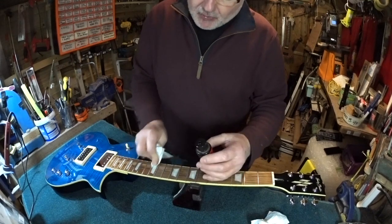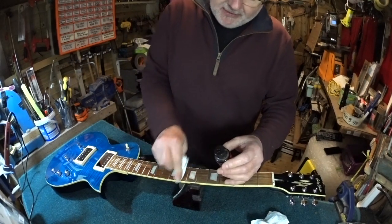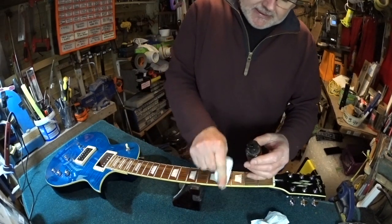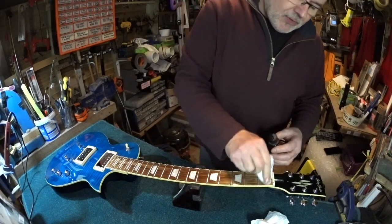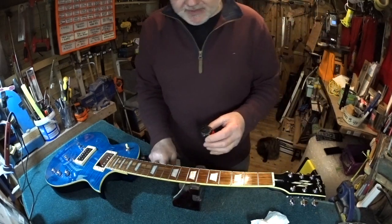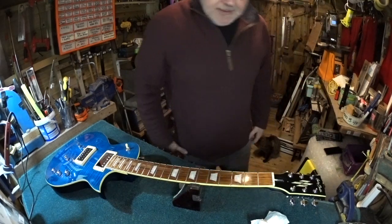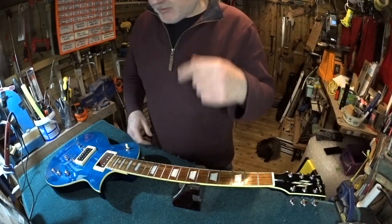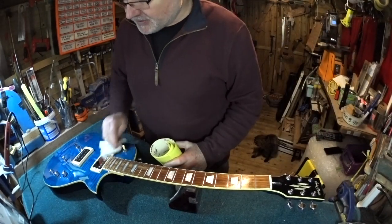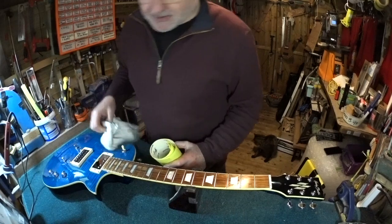So basically, this is the point of the setup where we can just, inverted commas, put it back together. Everything is in order and it should just revert to the setup that we had before. The only possible difference being if the gauge of strings is higher. They're only ball 10s, if they happen to be a bit heavier than what was on there from the Thomann, but I'm not sure they will be. I think they'll be pretty much the same. Okay, so nice and tidy.